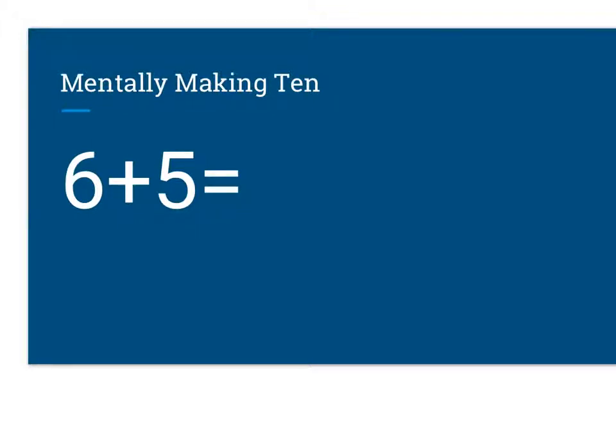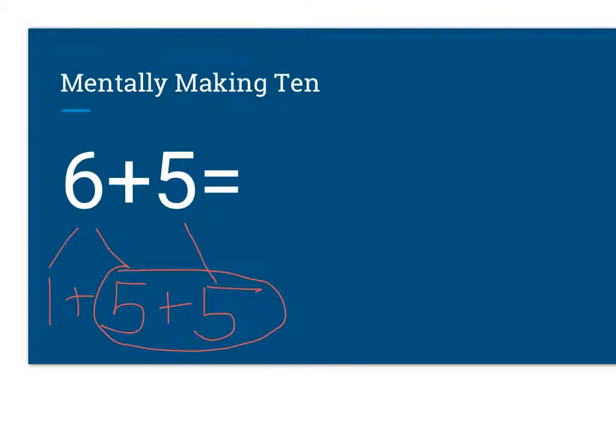Here we can consider another addition problem. Intuitively, when we make 10, we might want to start with the add-in that is greater. But in this case, I really solidly know that relationship of 5 plus 5. That's oftentimes the 1-10 fact that students learn first. So I see 6 plus 5. I can reconsider this 6 as 1 and 5. And then I have 5 as one of my original add-ins. I see 5 plus 5. I know that 5 plus 5 is 10 plus 1 more, so 6 plus 5 must be 11.